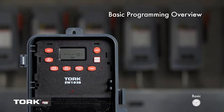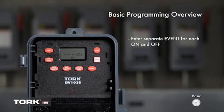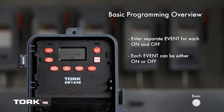Before we begin scheduling, there are some things to keep in mind. You will need to enter a separate event for each on and off. Each event can be an on or off type. You will get to choose. For custom time-only events, a handy tip is to program all the on events first and off events second.